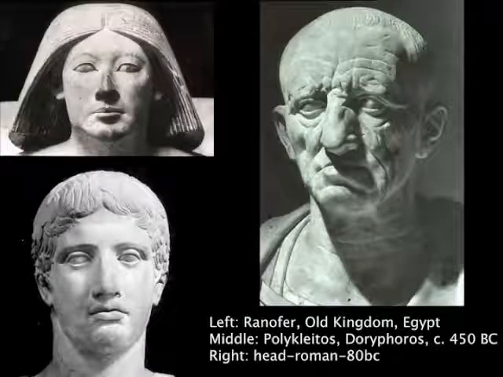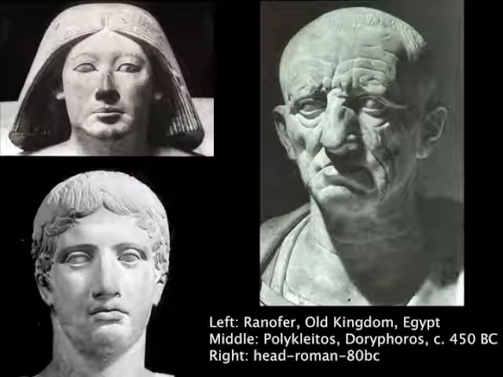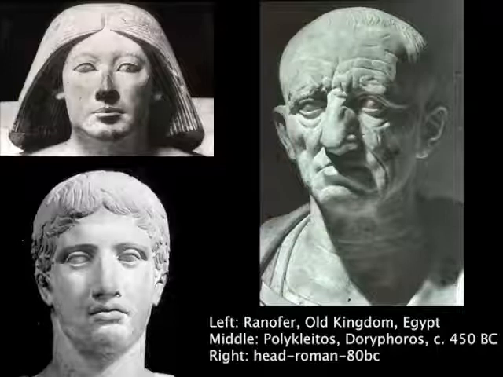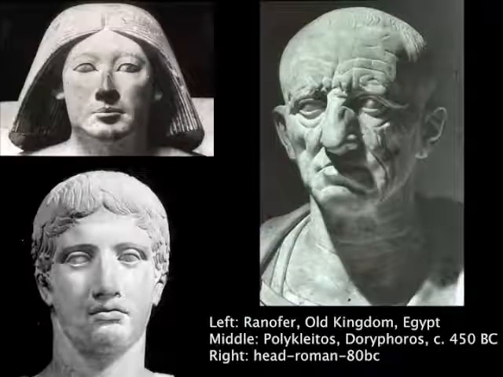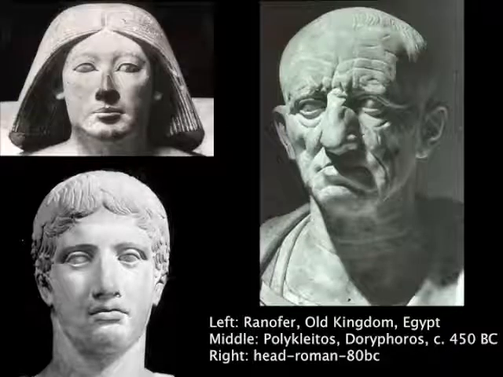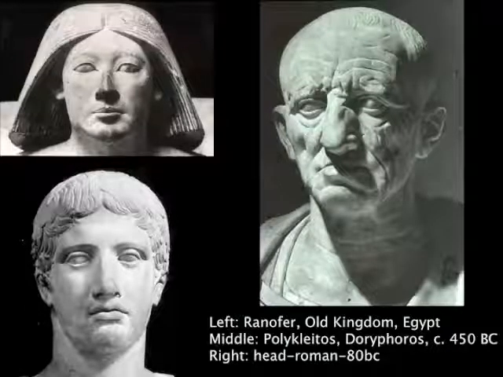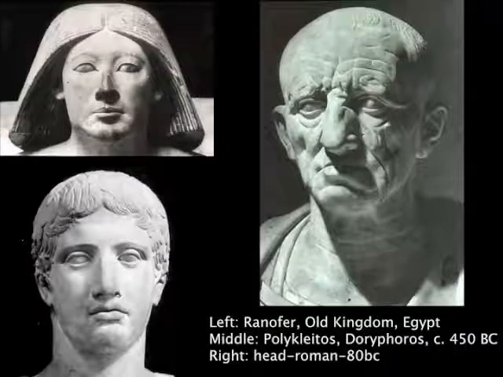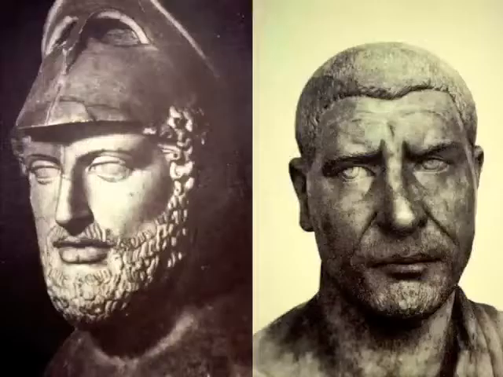The Roman bust that we're looking at on the right is not an idealized description of an idealized man governed by mathematics and cosmological balance. Rather, it's a portrait. This is an individual. This is an individual who is being observed very closely. Every little wrinkle, every little bulge in his nose is being marked because the personality and the personal contributions of the individual are beginning to matter more than simply an abstract type.